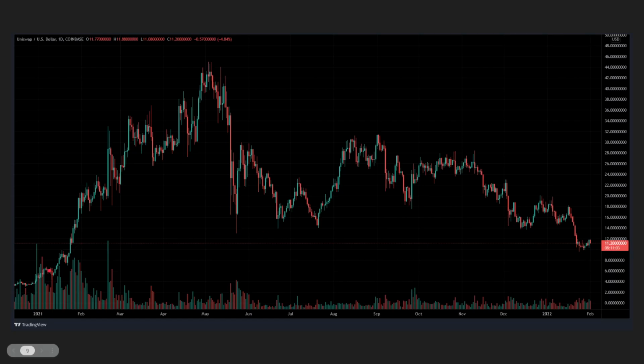Here is Uniswap's market structure and overall price action throughout 2021. Correlating heavily with Ethereum, we see an overall uptrend, overall rising prices, reaching a peak in early May, and then eventually succumbing to lows in late May, late June, and then finally in late July before reversing back to the upside.